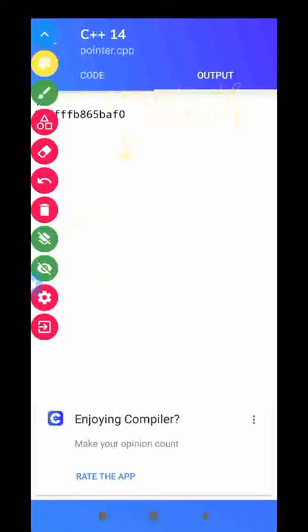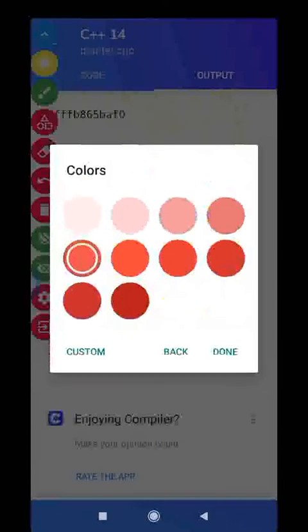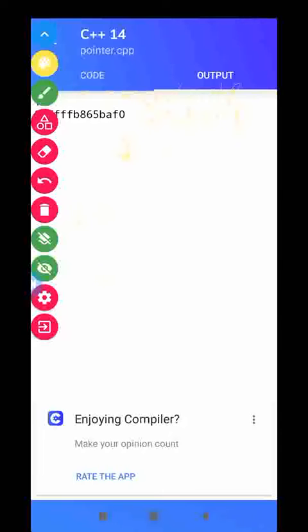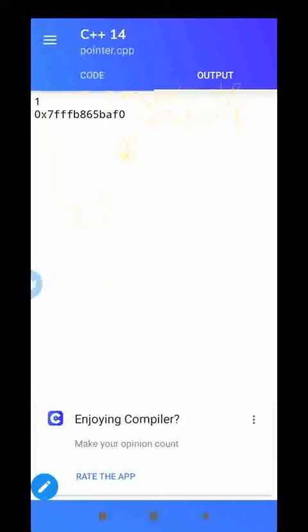Let me change the color. So this statement was cout star p. Star p will point to the actual variable which the pointer is pointing to. But normal cout p without star will print the address which the pointer is pointing to. So that will be again some 0x hexadecimal value. I hope you understood the pointer.